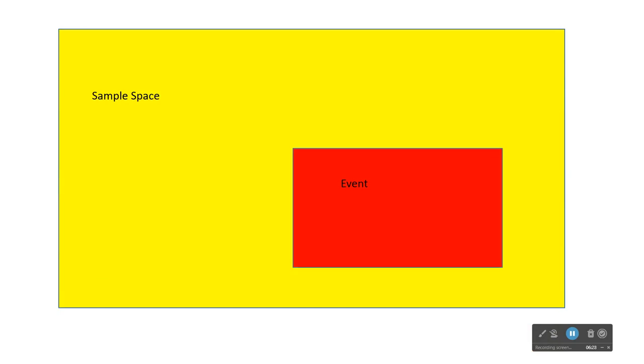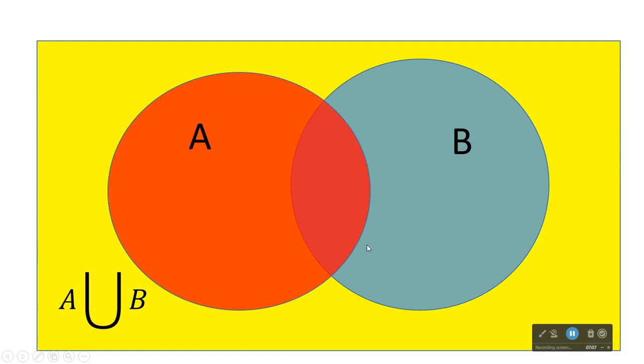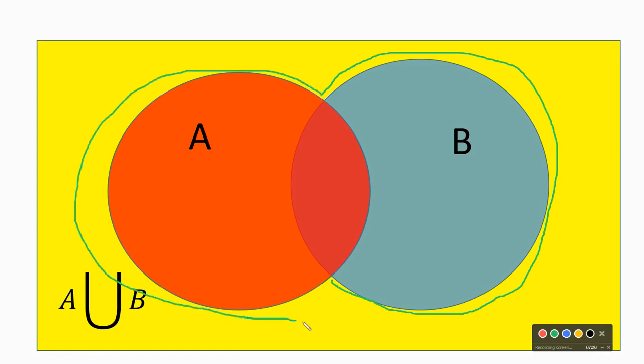And so we think of our sample space. This is what can happen. Our event is something within that sample space. It's a subset of that. If we have a couple of events, here I have events A in red and B in blue, the intersection of A and B is the set of outcomes that they have in common. And the union of those two events is the set of outcomes that is in either one of them or in the other.